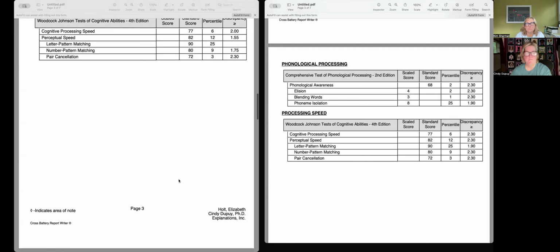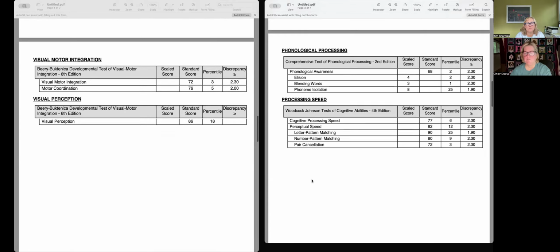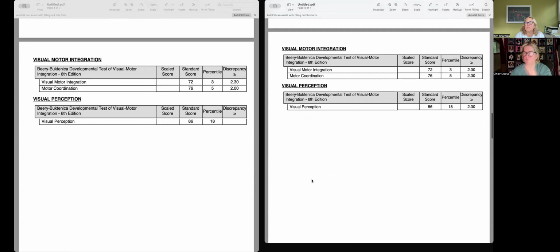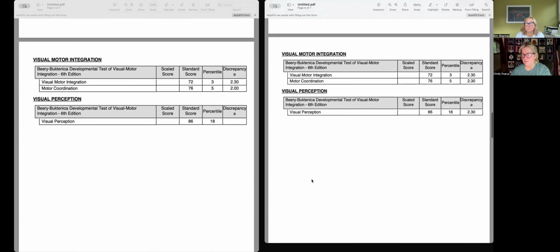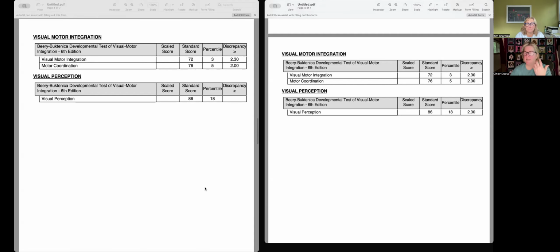Then we go to visual motor integration, which, again, right hemisphere. So she's typing everything, and the visual perception. If she can't differentiate between elements in a figure, how does she do block design, right? If she can't see where lines are crossing, or if the sizes are different, or if a figure is skewed, how do you do block design?